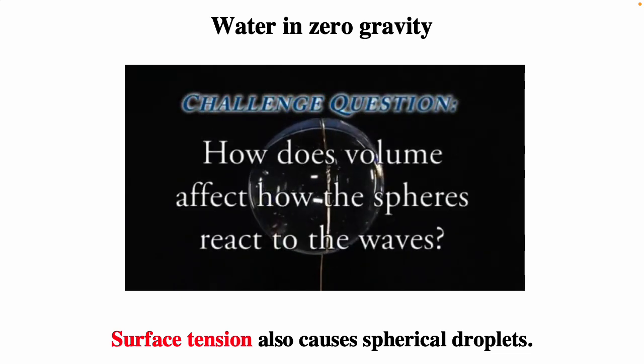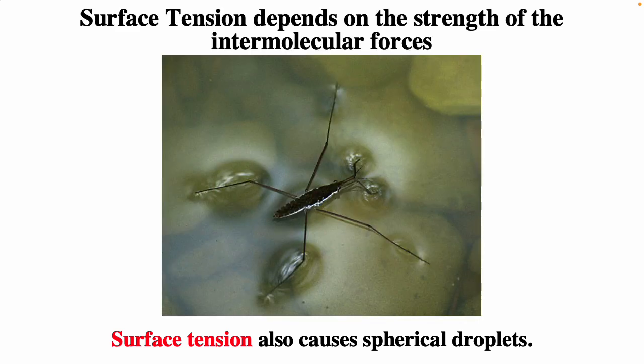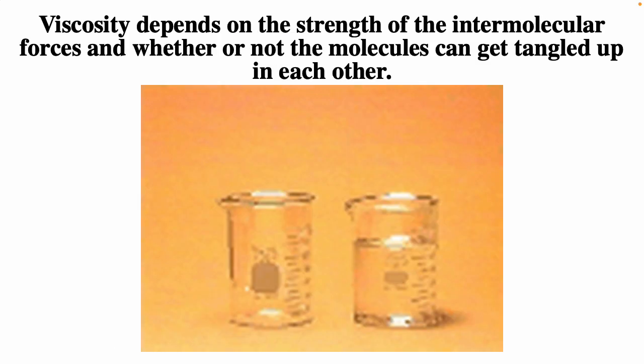Okay, enough of that. And let's get back to doing some science. So surface tension depends on the strength of intermolecular forces. And again, the water inside is going to be more stable than the water at the surface. And so the amount of surface is minimized. Viscosity also depends on intermolecular forces. Now it doesn't just depend on the strength, but you can actually think about if you have oil, you have a long chain of alkane, and so sometimes those molecules can get a little tangled in each other.